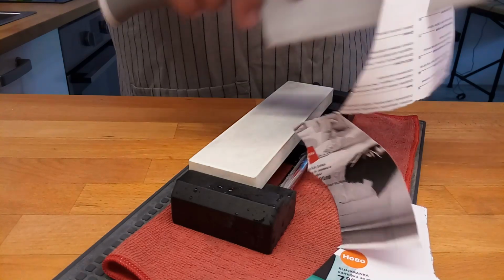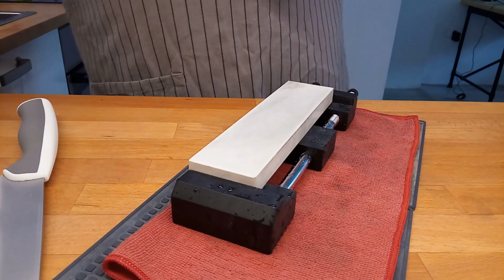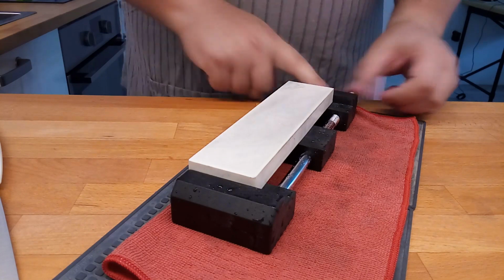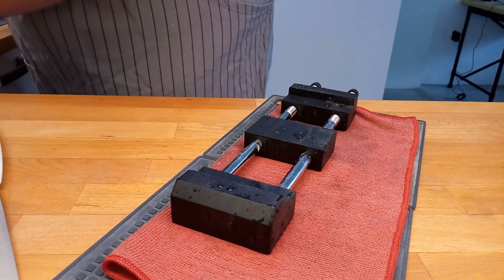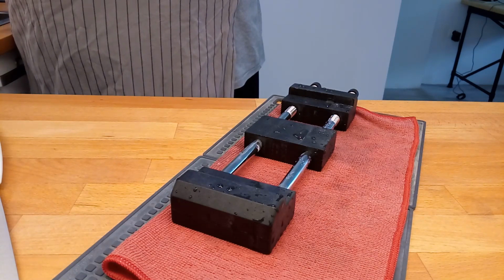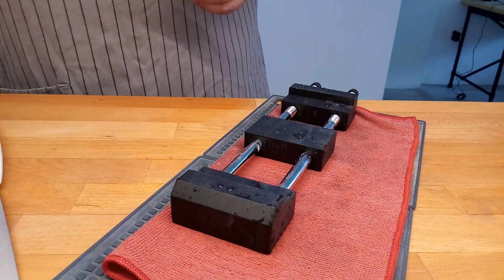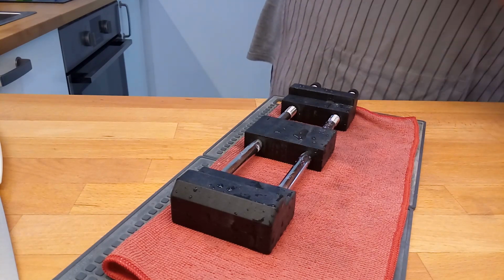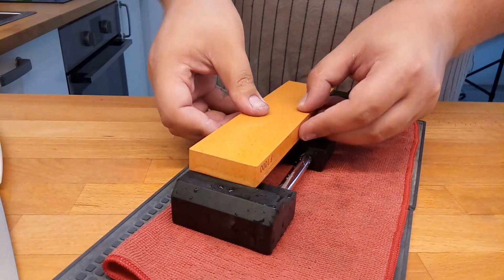So this is cutting, but it's not cutting cleanly. It's very important with the 500 grit stone, after every use, to use a spray bottle to lift up the metal particles embedded into the stone. This is the easiest way to keep it clean.